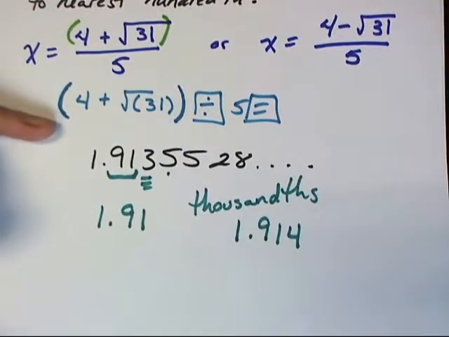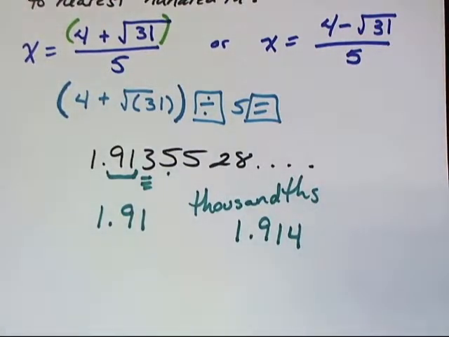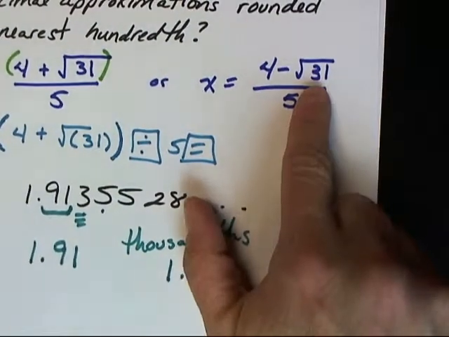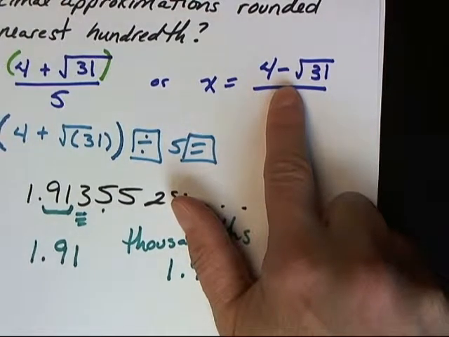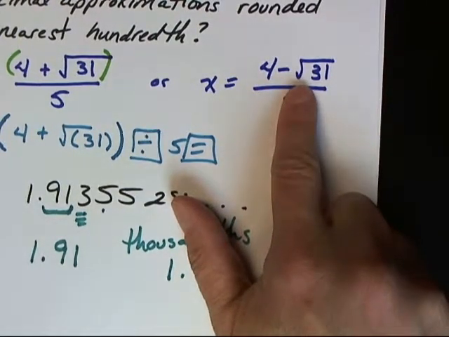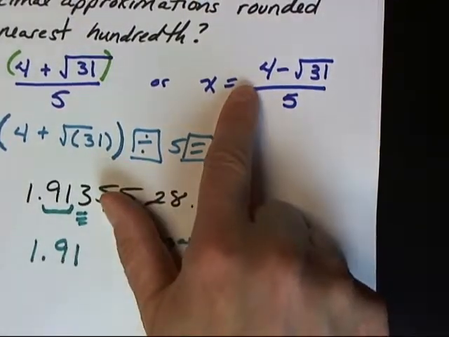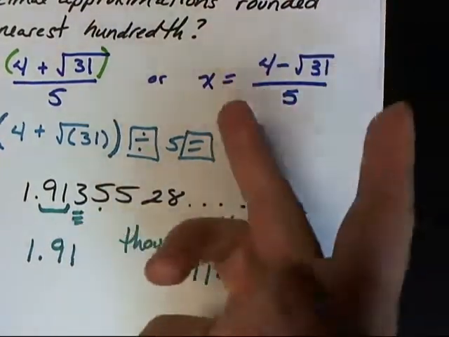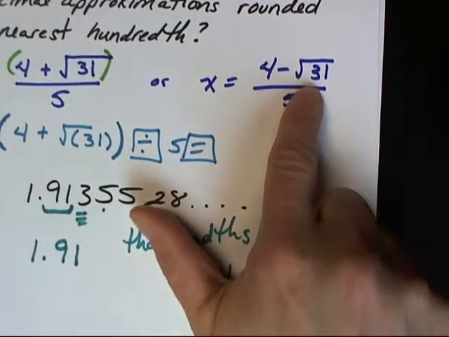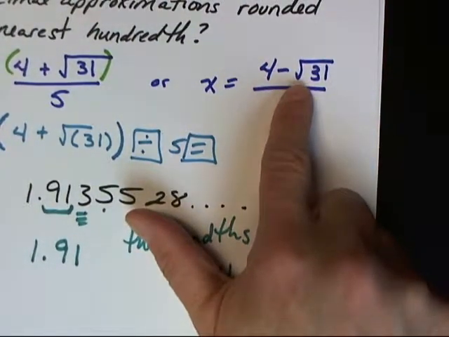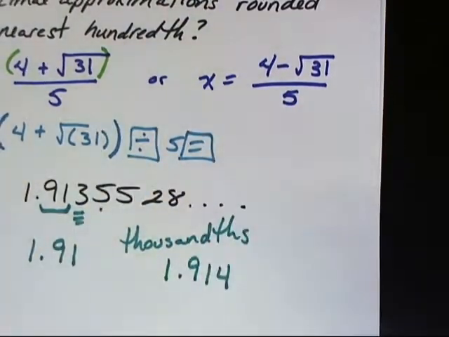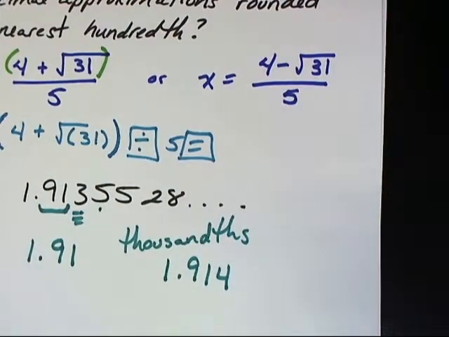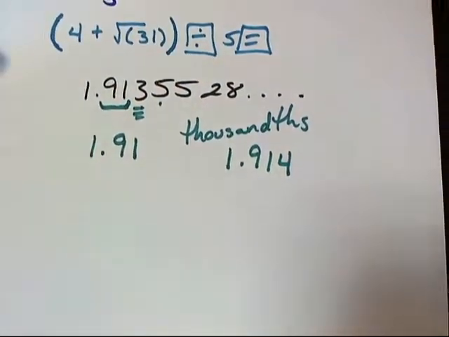If you have a single line display calculator, as stated before though, you have to be extra careful, because you're going to type in your 31 and then the square root. But you need to make that negative, so then you would have to hit that plus or minus button to make the square root of 31 negative. Then add 4 because the 4 is positive. Remember, we can't switch the order of subtraction. So plug in 31, hit your square root button, hit the plus or minus button that makes it negative, and then add 4. Hit equals, and then divide by 5 equals to get your answer. Make sure that you get familiar with your calculator to make sure that you get the correct answer.